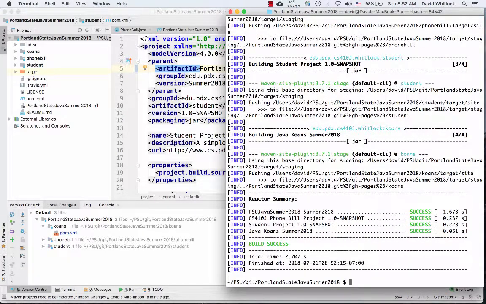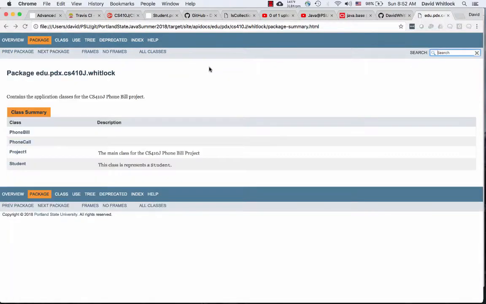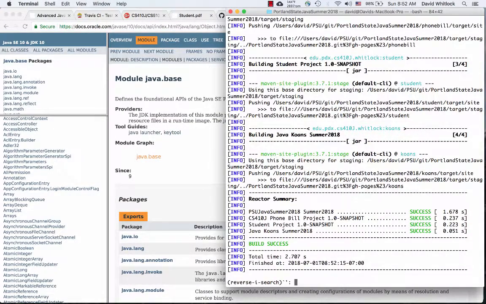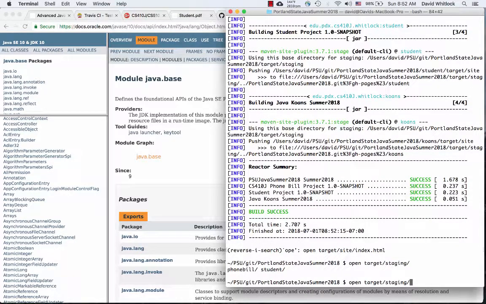Yay, it's happier. Okay. Now if I go back, or maybe if I don't. Yeah, you know what? I'm just going to close those two. Now if I just open up, actually now if I open the stage, oops, staging, oh yeah, phone bill, what?